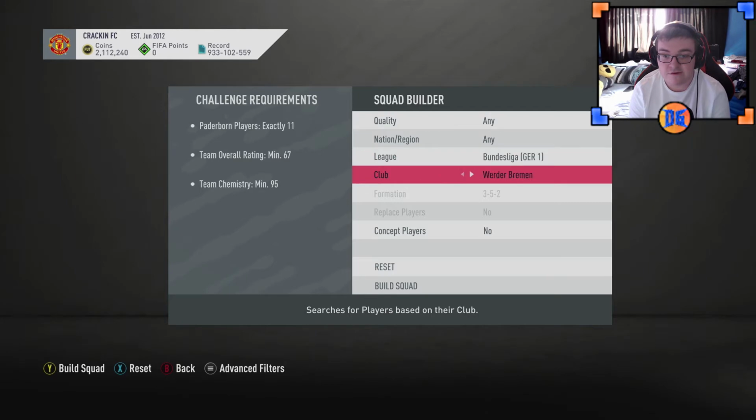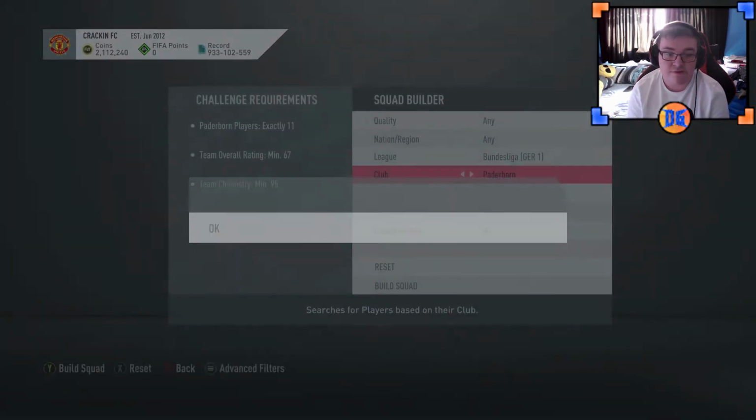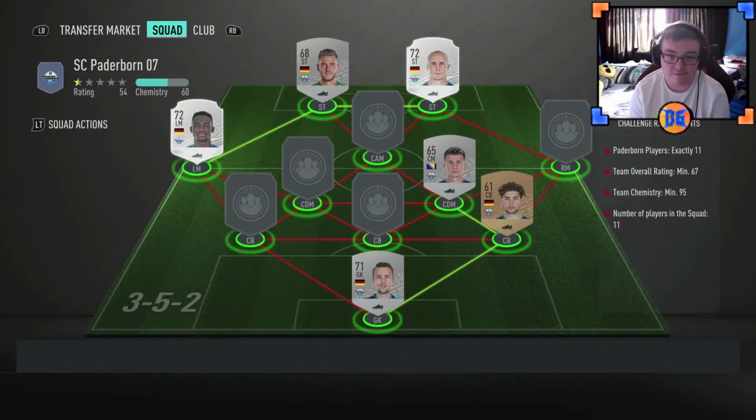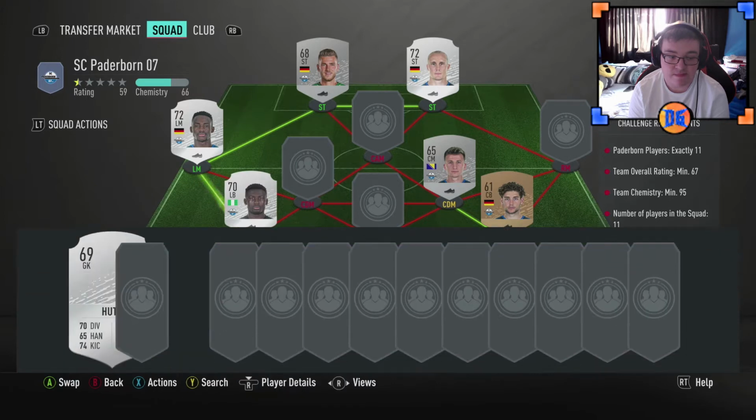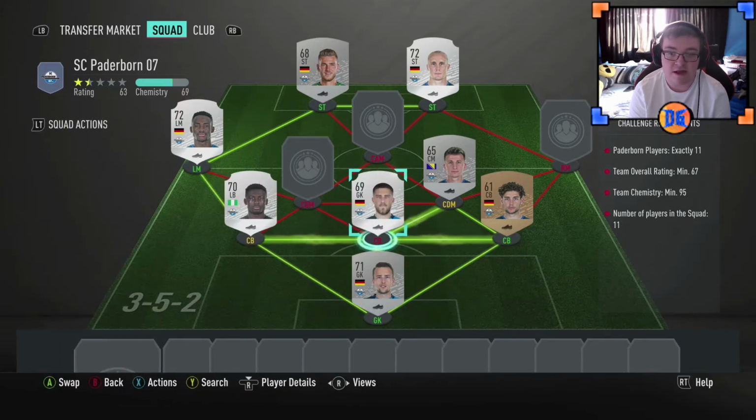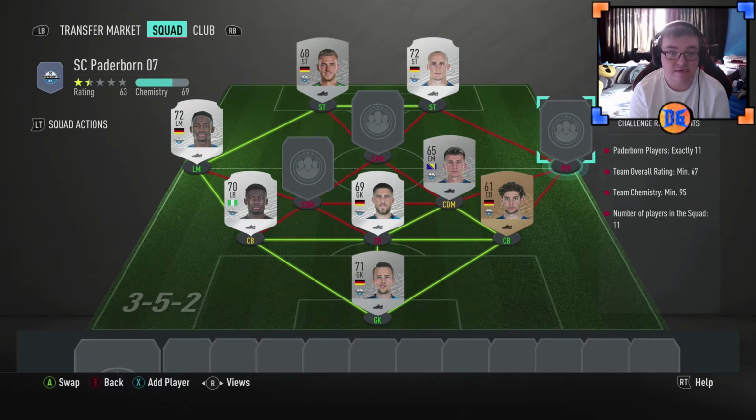If we go League SBCs and then Paderborn, I wouldn't say we're too far off from doing this. We have a left back who could easily play there, and a goalkeeper who could play there. All we need is another central player, their right mid, and then just the cheapest Paderborn player, and we're sorted for that.